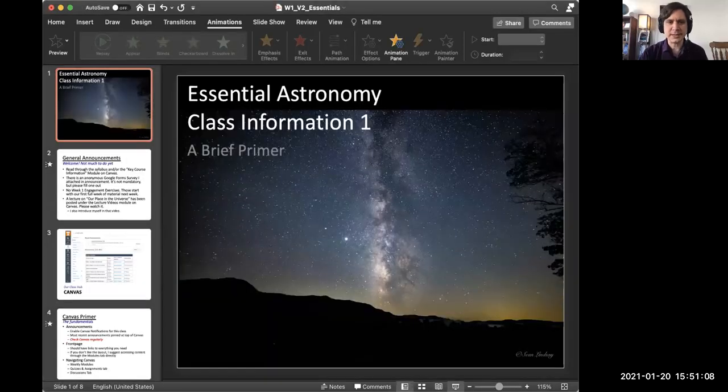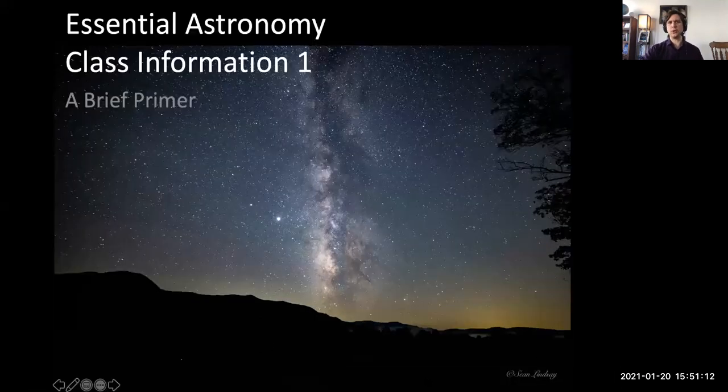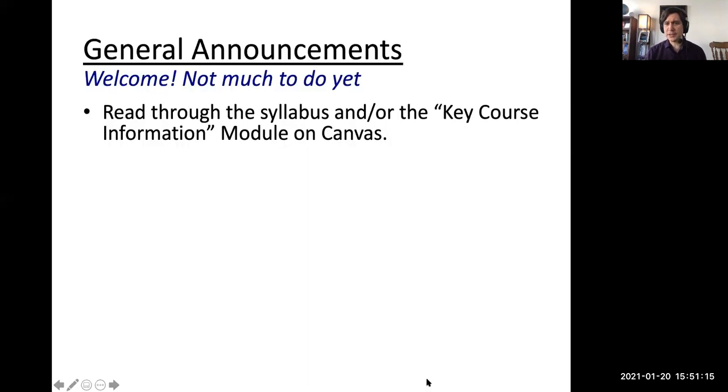And what I want to do in this series of videos is introduce you to how this class will run and give you some of the basics, the course essentials, as I'm calling them, about how to navigate Canvas and how you can gain all the information that I don't have time to make videos about, course policies and things like that, while still hitting all of the highlights. So without further ado, let me bring up a slide deck and let's get to work on talking about the course essentials for this astronomy class. This is the first in a three-part video series.